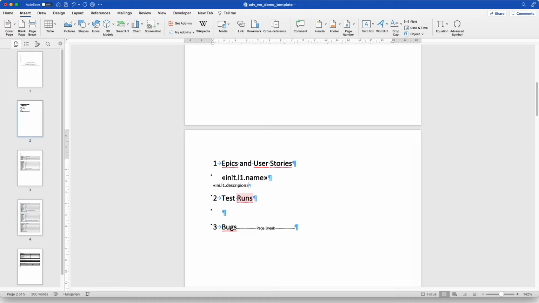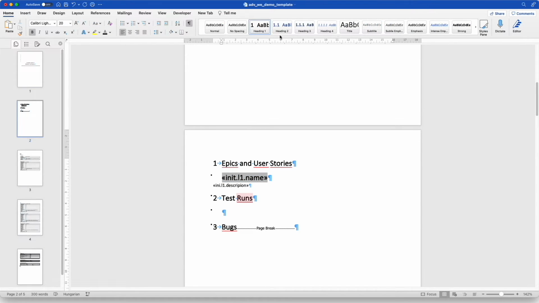Okay, and now I will use a different styling, because that's going to be Heading 2. And within the epic, I would like to insert the related user stories. So that's going to be an additional level.